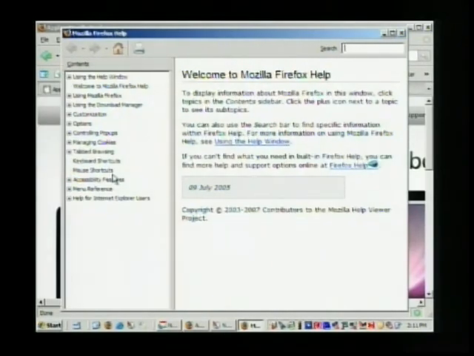So if you have a question, you don't necessarily have to call in one of the kids or the computer geek next door. You can actually look for help yourself and do a little bit of troubleshooting on your own before you ask someone for help. And that's the easy place to find it. And there's even a printer there so you can print that if you would like.